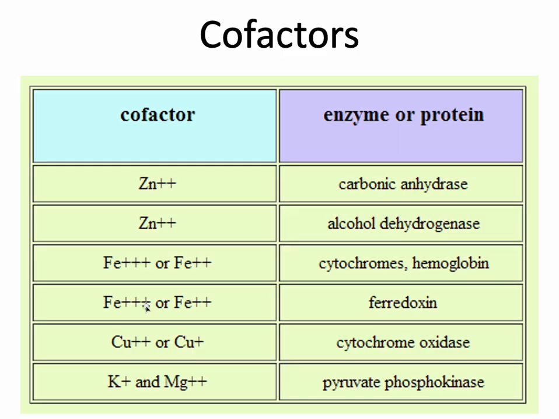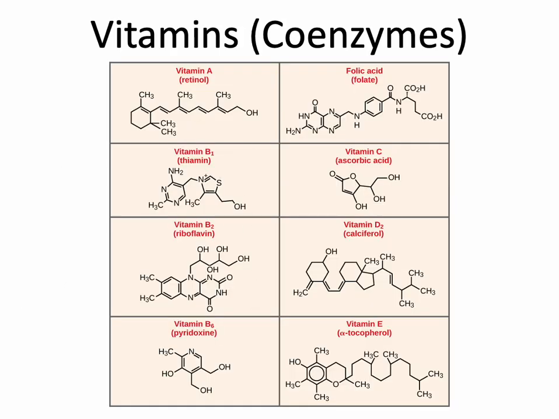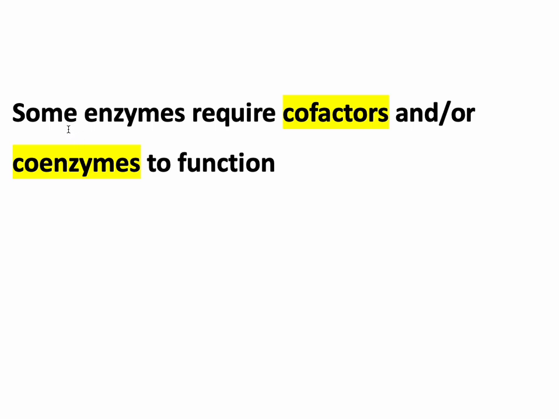Similarly, I may have big tables like this, just a ton of examples of, in this case, cofactors and what they are used for. Again, you don't have to memorize these sorts of tables, these big lists of information. For this example, all you need to know is the definition of a cofactor, the definition of a coenzyme, and how they're similar and different, in order to be prepared for the exam.